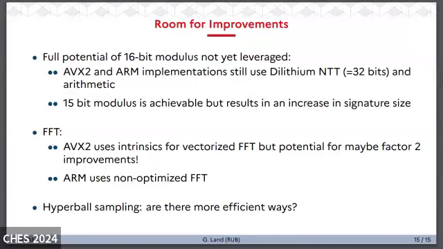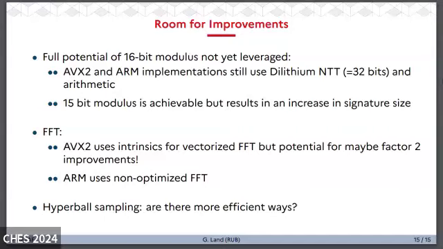At the very beginning of developing Hete, we actually also considered moving down to a 15-bit modulus. That's achievable, but that again increases the signature size, and our main goal was really to get the signature size and public key size as low as possible. Performance might improve, but once you've settled on a variant, on a specification, you cannot improve signature size anymore. And so that's the first big point.